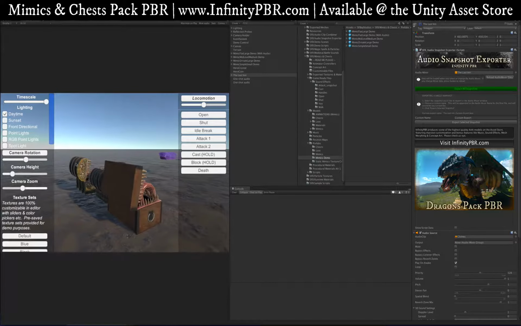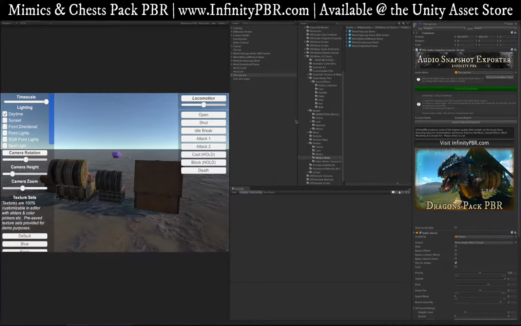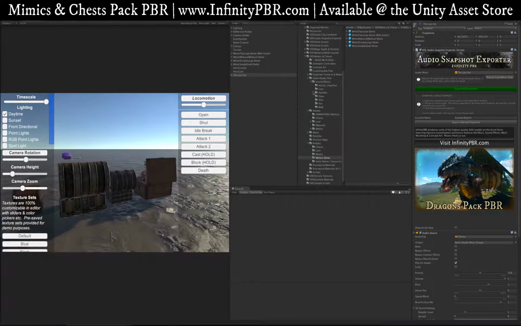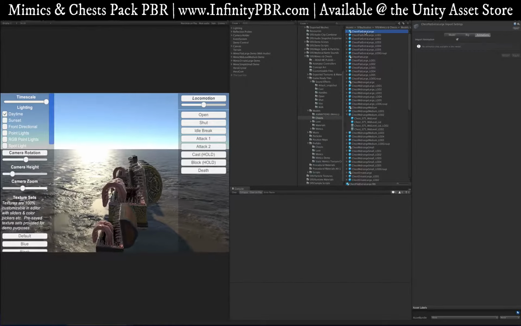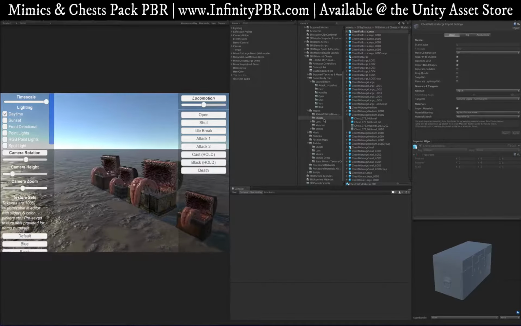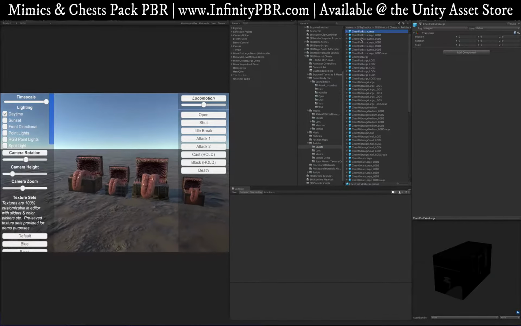Hey everyone, welcome to the demo scene for the Mimics Chests Pack PBR. Before we get into the full screen demo, I do want to point out that this package has both these mimic characters and also the regular chests. Apparently, oh, these are the models, no wonder. Prefabs, there we go, and the chests.